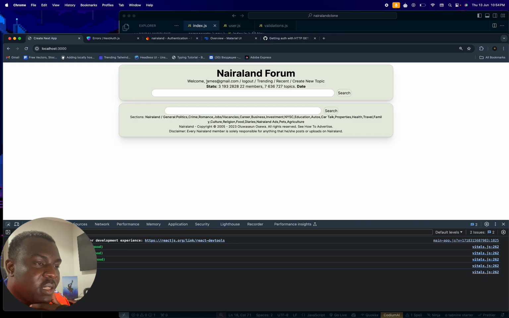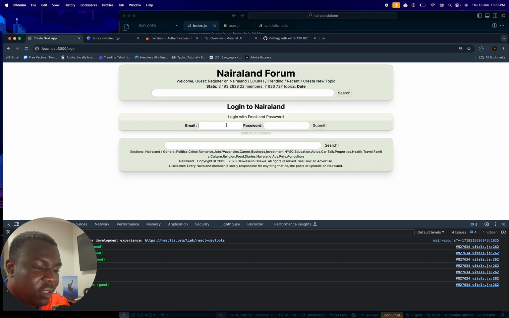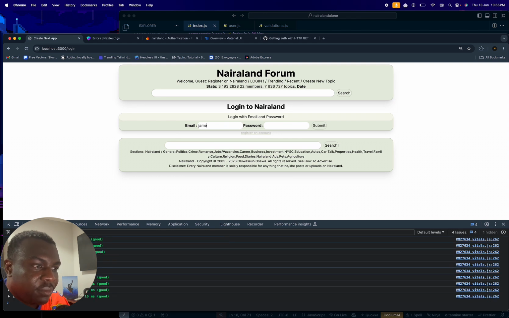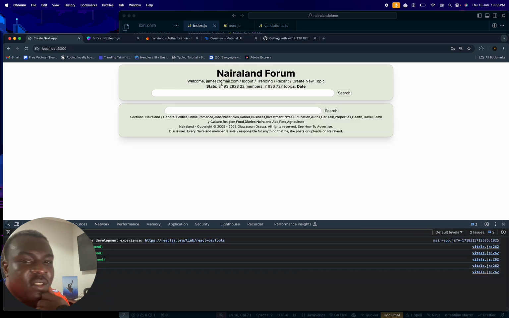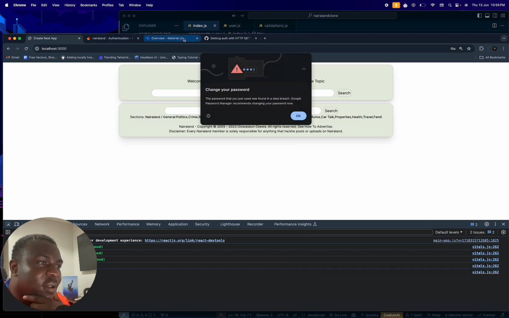Okay, so you can see now if you're logged in, you have this James gmail.com. If we log out, you can see the person is logged out automatically. And if we go back to login and we say James at gmail.com and we put James and press submit, you can see it switches. Okay, so that is that. Finally, we have everything there set up. So now let's get moving.